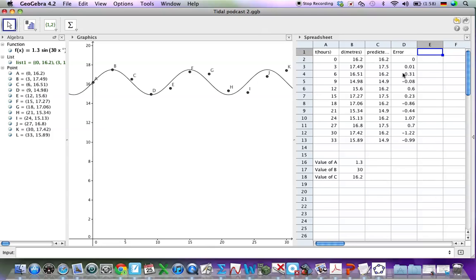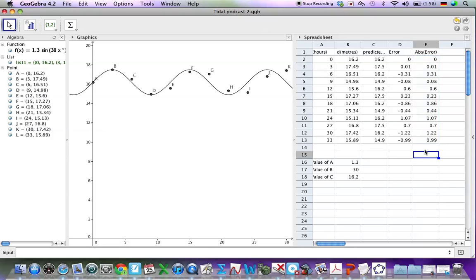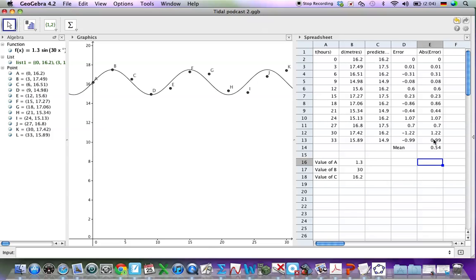So we're actually going to remove that sign, and hopefully you remember that to remove the sign we use the absolute value. So we're going to use the absolute value of the error. Okay, so the spreadsheet knows what to do, ABS of this value, and then extend it all the way down. So now I can find the average. Actually, the spreadsheet will do mean. So it equals the mean of all these values. Okay, so it's not a bad model. The average error is 0.54.